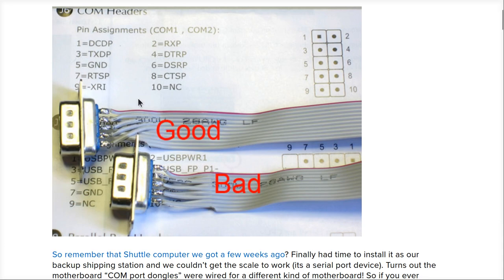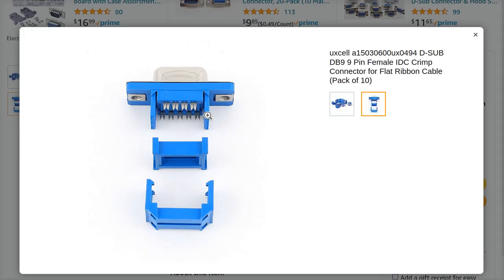All right? So this is just the worst choice. I mean, I suppose they could have chosen worse. They could have put pin 1 here, and then 2 on the bottom, and 3, and then 4. I mean, they could do a completely random order. That would be worse. I get it. But forcing the manufacturers to solder these things in a weird order is the worst choice, when for free, they could have just pressed it on and clamped it shut and fully automated the process.